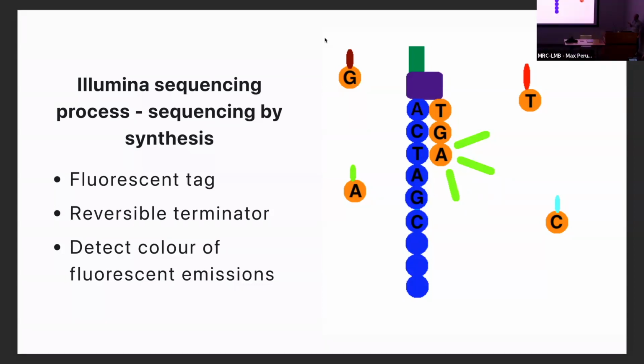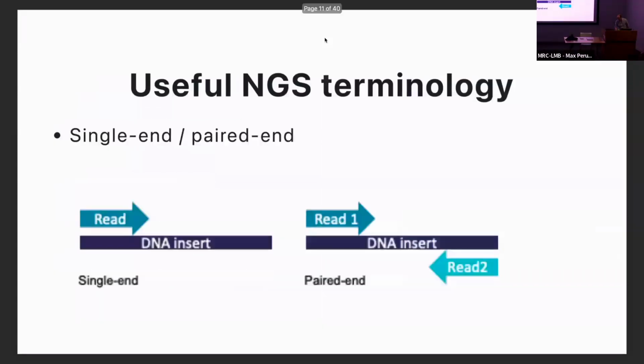And what you can see at this point are the individual clusters in each image. Each of the different images will represent the first base, the second base, the third base, the fourth base, and so on. So you can look at the cluster, see how it changes through each of the individual images, and that tells you the actual sequence of the DNA molecule. Okay, so that's the sequencing technology.